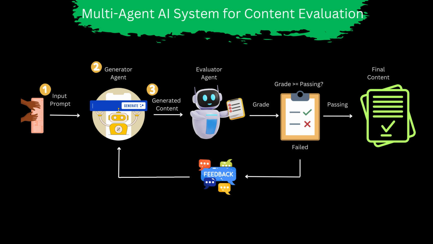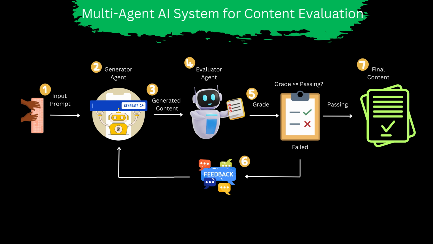In evaluation phase, the evaluator agent analyzes the content using set criteria. An example of criteria is in the areas of content clarity, content accuracy, content relevance, and so on. The evaluator agent provides numerical grade on a scale of 1 to 100. The evaluator agent provides detailed feedback to generator agent for improvement if the grade is less than passing score. This feedback loop continues until passing grade or maximum iterations is reached and a final content is published.